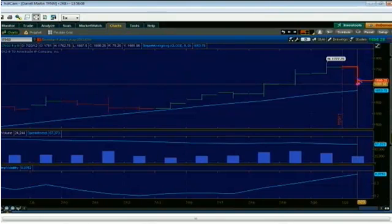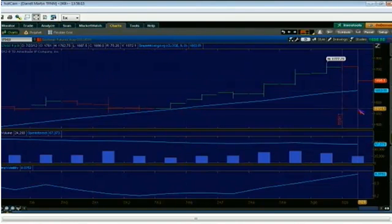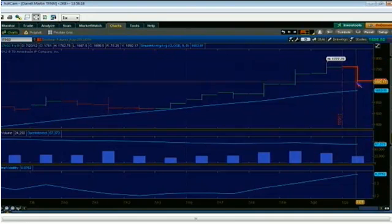Even as great as that would be if you're short, are you going to wait till it gets there before you tighten your stop? Probably not. That's breaking through all different kinds of levels. So is that really what you're looking to do? Dividing by 2 would help you tighten your stops up. And if the move is just too big and you don't want to wait that long, you could divide the number by 2 to help yourself out.